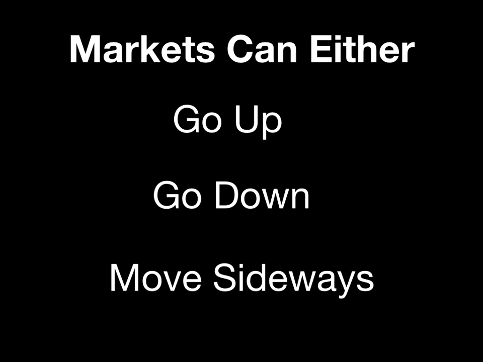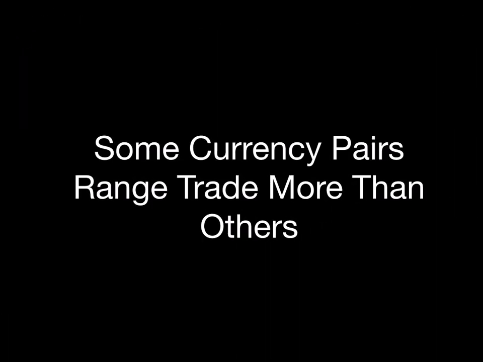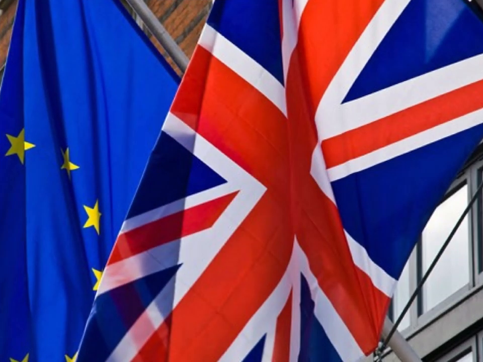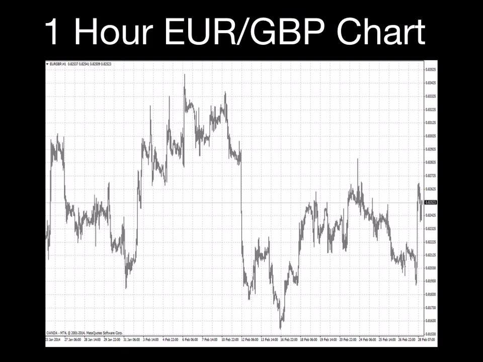Some currency pairs are far more prone to range trading than others, especially those currencies of countries with strong import-export relationships. The euro and pound represent two trading blocks that are neighbors, the UK and the EU. Neighbors tend to do a lot of trading with one another, which generally promotes stability in their exchange rates. When you look at how real economic relationships show up in the exchange rates, you generally see that the exchange rate hasn't moved very much. The euro-pound is fairly famous for being one of the least exciting crosses to trade.